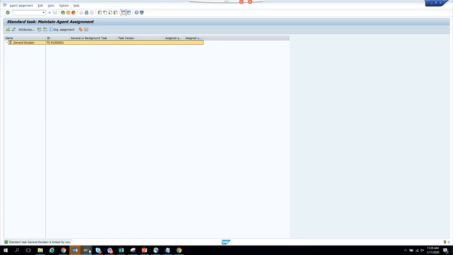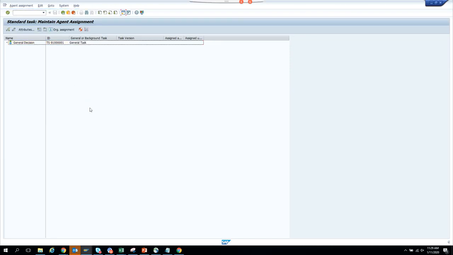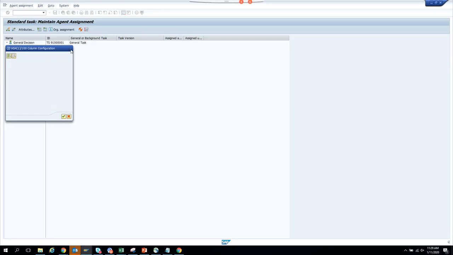It is locked by you. Okay, I was locking this really. Unlocking it. Okay. Here, so just go out. Attributes, general task. Now it will show. It's doing something. These are scenarios which happen everywhere. These are real life scenarios, and when we are designing your workflow template, you will have the same thing. So this is very important. It's tweaking, and what is this? Column configuration. These are the column configuration.